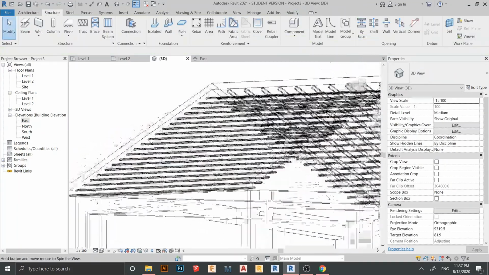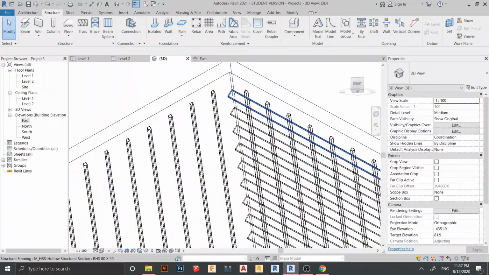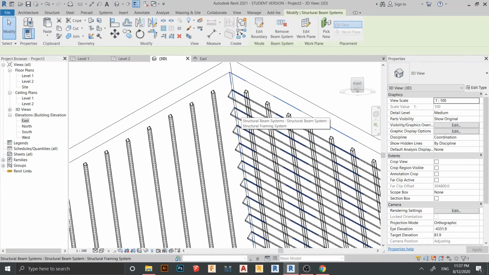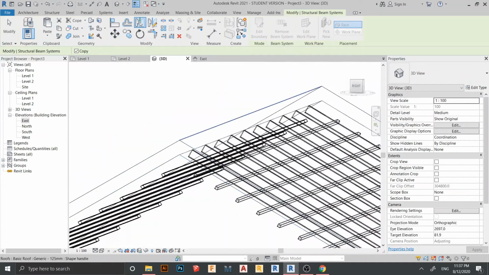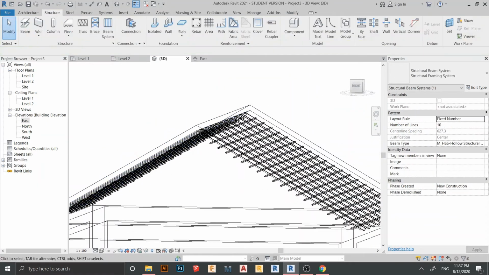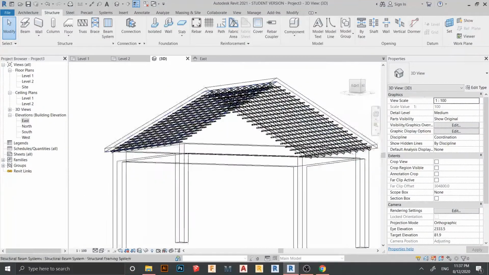Now it's coming, and here is horizontal, is a vertical. It's time to plus for horizontal. Sometimes when you have difficulty selecting your beam system, you can go to here, then select pink element only, then here you can pick only, like here one, then again we need to go to mirror, then find the top one, here is the center one, and there we go. Now it's our beam system that we have picked out for our roof.